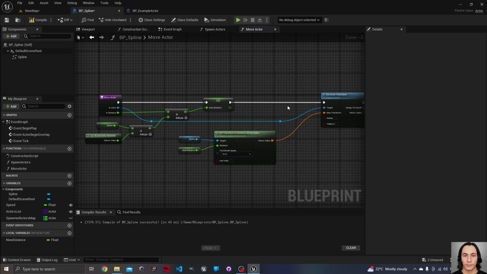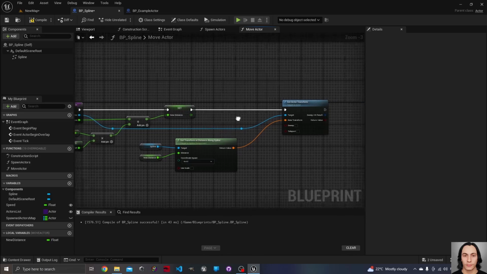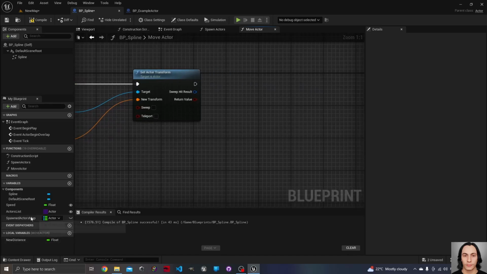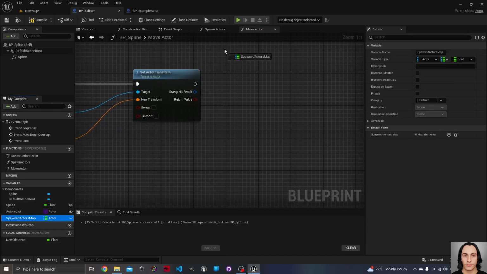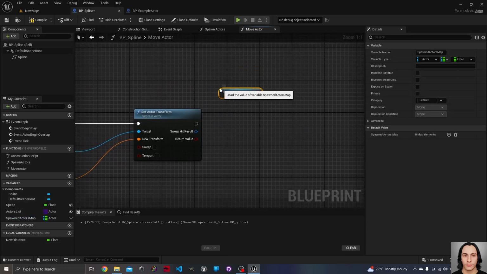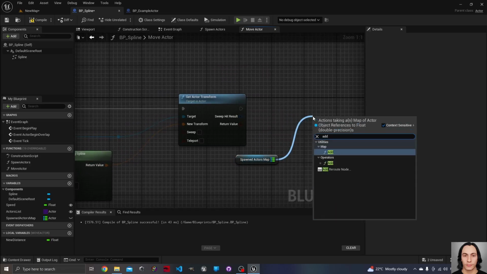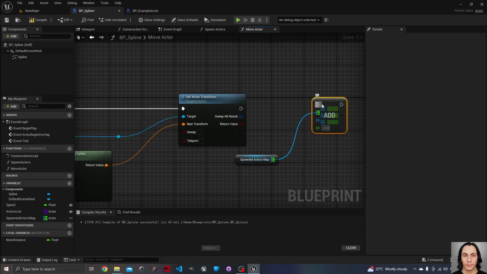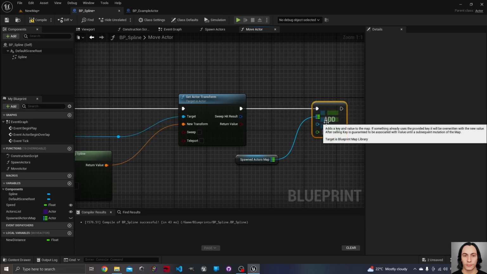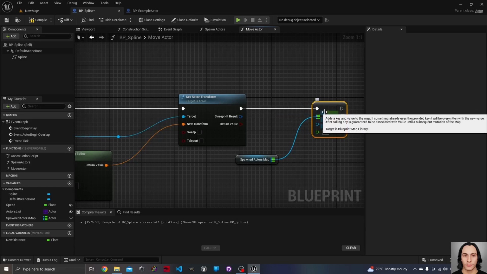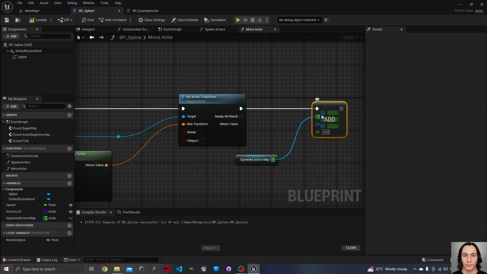And then we need to keep the new distance in the spawned actors map, so that in the next tick we're gonna call it and have it again. So let's get the add function. If the key value exists already, it will overwrite the value.